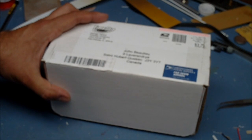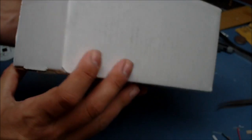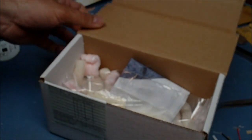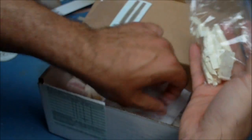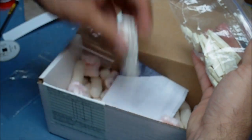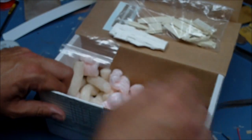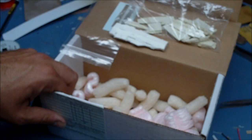Good evening everybody. I'm going to do for you right now is a quick review on Time Slip Creations 1/4105 scale Battlestar Valkyrie. This is the same scale as Mobius's Galactica. First off, the box it came in — good sturdy box and great packing. Time Slip has done a really good job at making sure it doesn't show up damaged. I've taken half the packing peanuts out and there's no way this thing is going to get damaged.